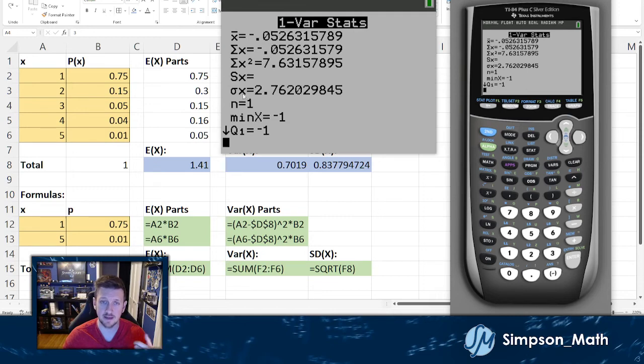And then notice the standard deviation, the Sx, it's blank, it's empty. That's because an error actually got produced because the total sample size it thinks is 1, because our frequency list adds up to just 1. So if you were to divide by n minus 1, you're dividing by 0, so that's why that's empty. It doesn't matter anyway, because we're grabbing sigma, which is the population standard deviation. So it's 2.762, so there's that same value. So that's pretty quick and easy.